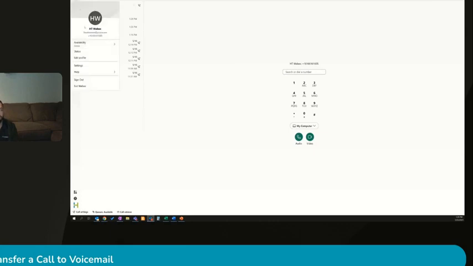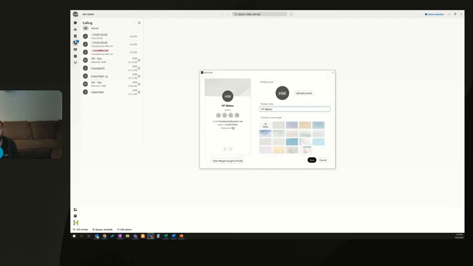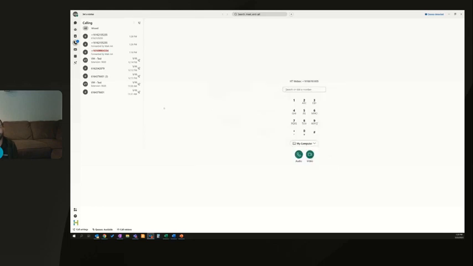One thing, if you don't know what your extension is, or any information that you want to look at as far as your account goes, I can come up here and go into the edit profile, and it's going to show my extension as 388. I'll be able to see that as well. So if I want to transfer it to myself, *55 388, and then press call, and it's going to transfer it there. Same thing with any other users, *55 extension, and then press call, and it will call.